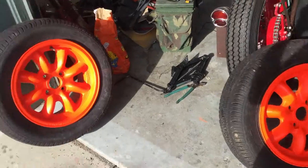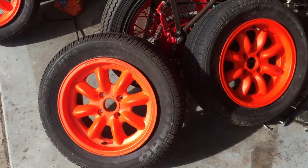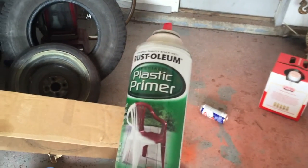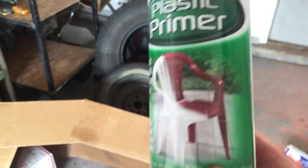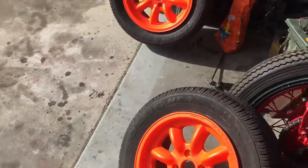That turned out pretty well. For aluminum rims, obviously clean the hell out of them — scour them if you can with some steel wool to get the aluminum oxide off the surface. Then use this product and mist it on in a light powder coat first, hit it with a hair dryer, then mist on some more and hit it with a hair dryer again. Then put an actual thick white coat, hit it with the hair dryer, and you'll see it go from a glossy wetness to a dull white. That's when I started spraying whatever color you prefer — glowing red-orange for us. It's kind of a reddish orange, but it should look good.